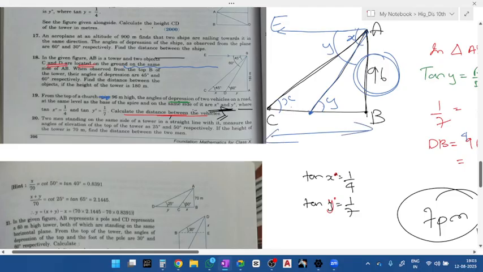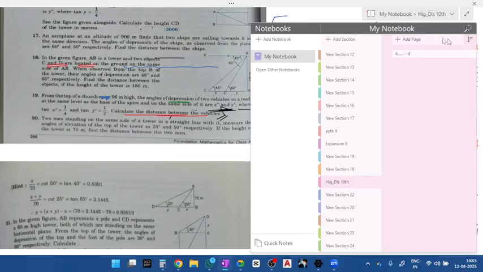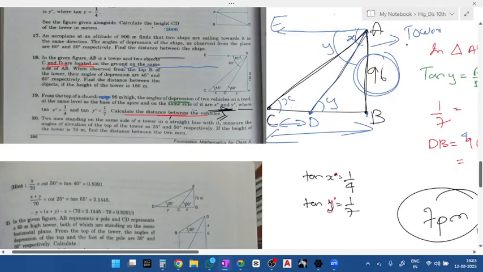Base. Here, C and D, there are 2 points, which means two vehicles. They'll ask you the distance between CD or the distance between D and the foot of the tower. If AB is the tower here, B will be the foot of the tower. So the possible questions are, they'll tell you to find the height of the tower. We use tan. Or they'll tell you to find the distance between DB or the distance between CD. These are the questions you get.